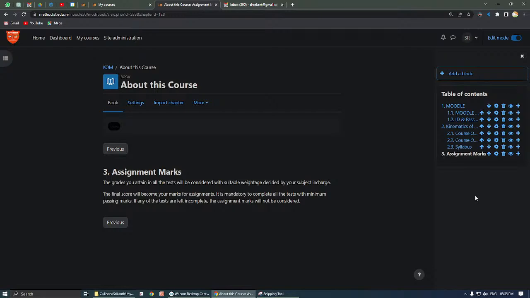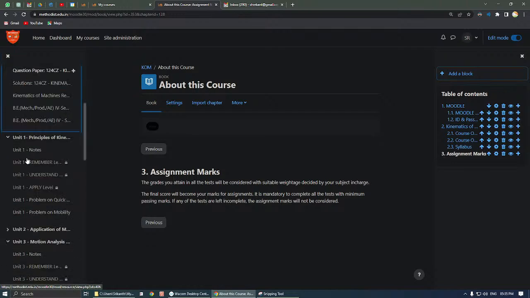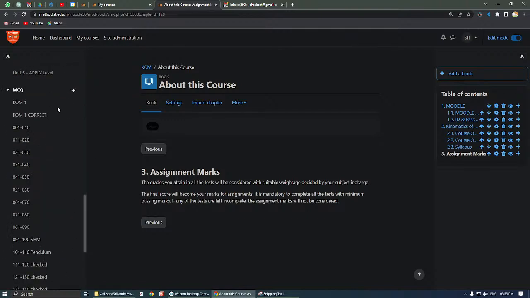So how do we plan to make distribution methods with marks? So one way to do is to make it compulsory for them to solve quizzes that we can understand and apply for all the units. And once they have completed applicable quizzes for all the units, only then they should be able to go for the last part.